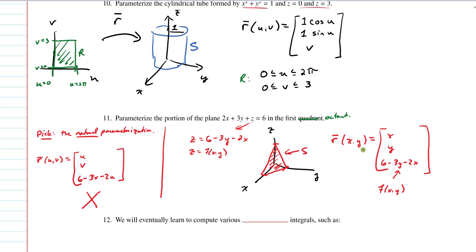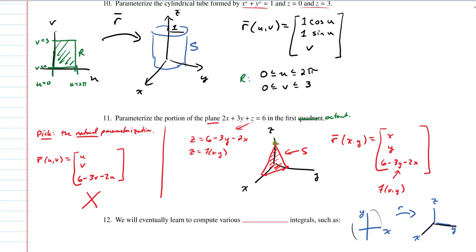Okay. So the last thing we have to decide is the domain for this parameterization, and for that, we can determine that by just looking at the projection of the actual plane, this plane here, into the xy plane, which is our domain space. So again, when we do this natural parameterization, rather than picking this new space x and y and then thinking about morphing it into this other space x, y, and z, it's almost redundant to draw an xy coordinate system here. And so what we do instead is we just simply put this xy coordinate system into the picture itself. There's the domain space, and then the rest of it is the 3 space that we're mapping into.